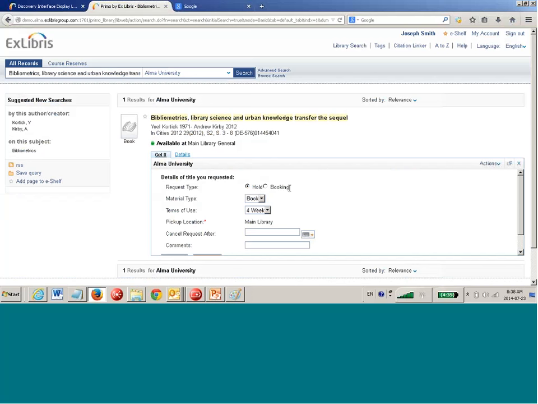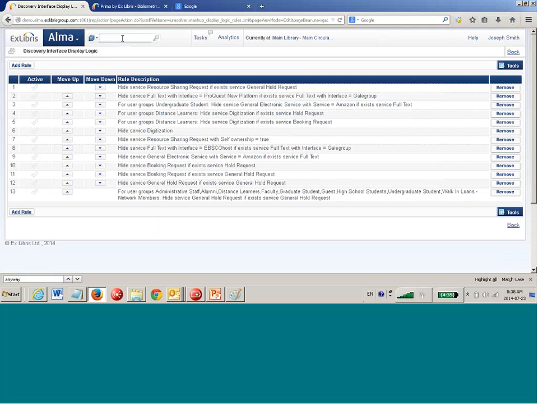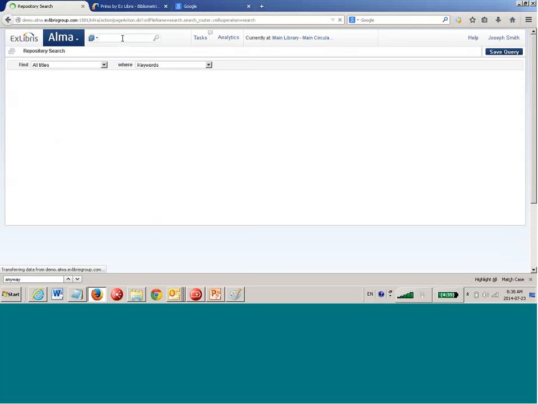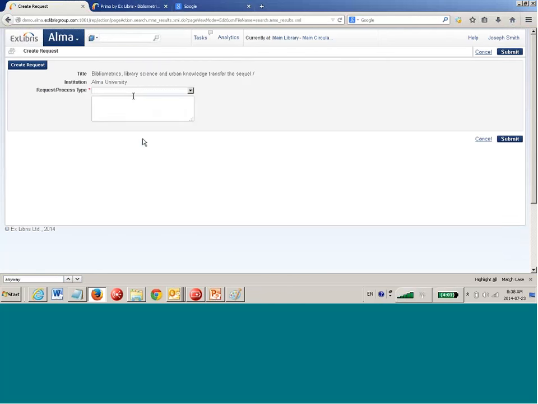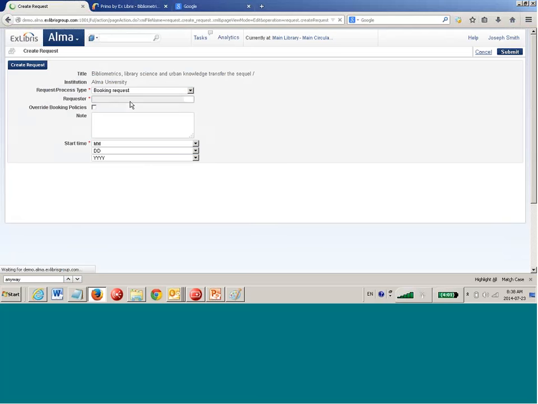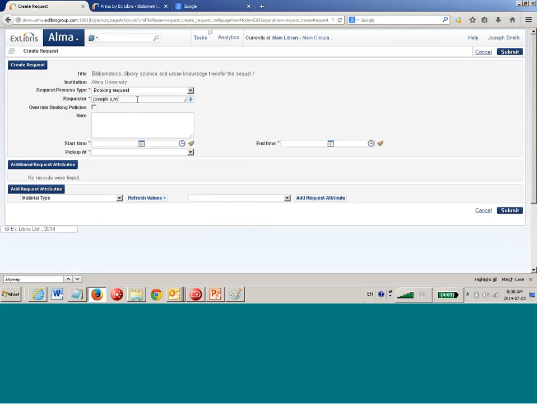We want to remove this option from discovery, but we want it to remain so that when staff search Alma, do request, choose booking, and choose that patron, they don't get an error message.